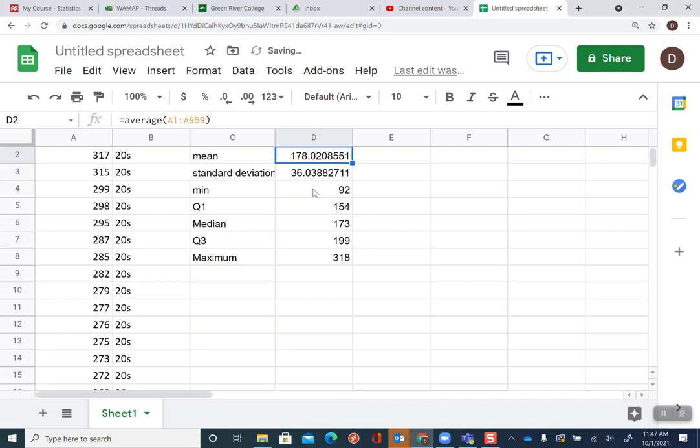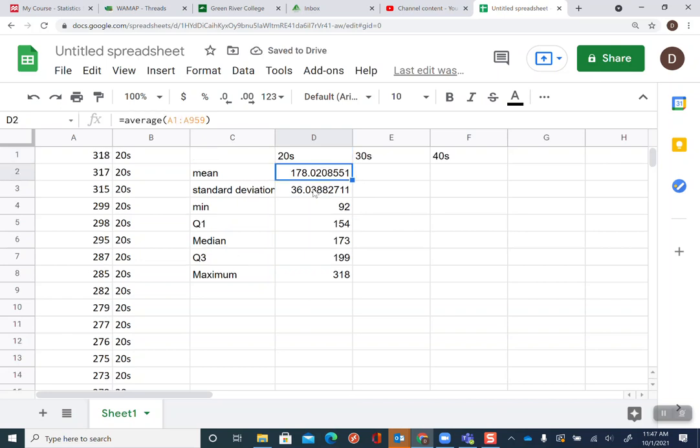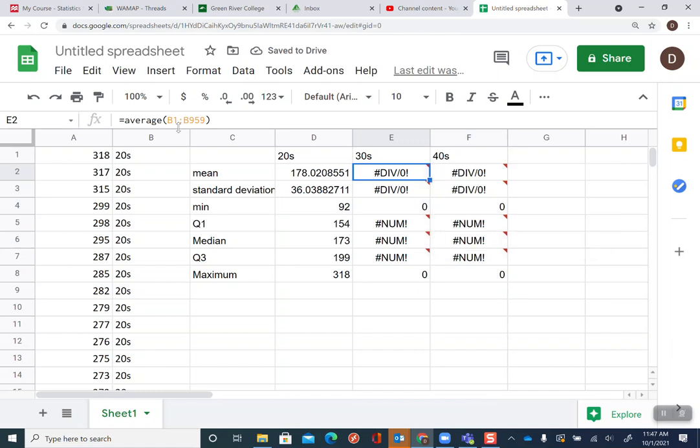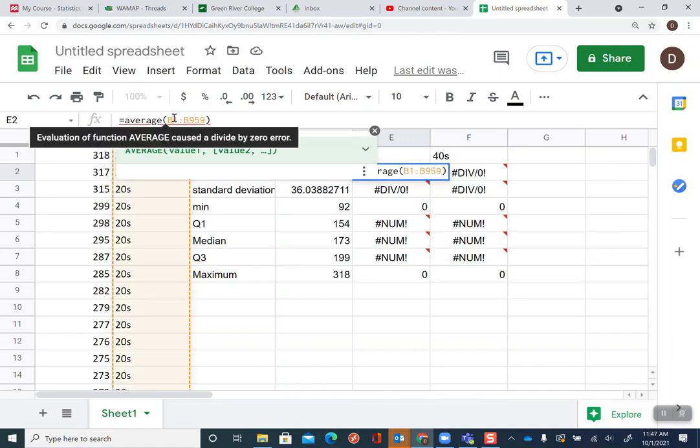All right, and so that gives us the mean, the median, and the mode for the values there. And what we could do then, I want to do it for the 20s and 30s, and so I'm gonna copy them over. It's going to give me a lot of errors there because the reference is now wrong. What I need to do is go change the reference values here. But I think that might be easier than typing in the formulas again.